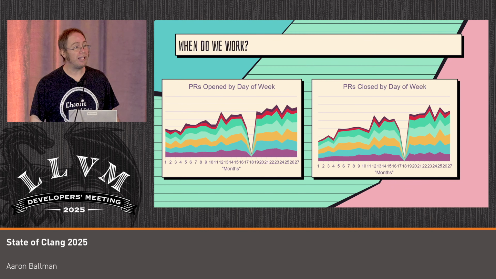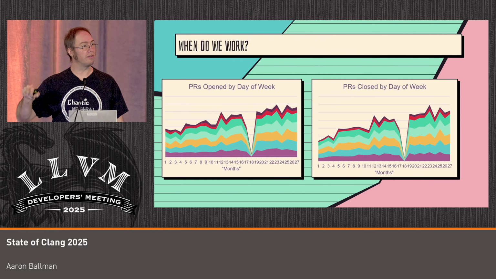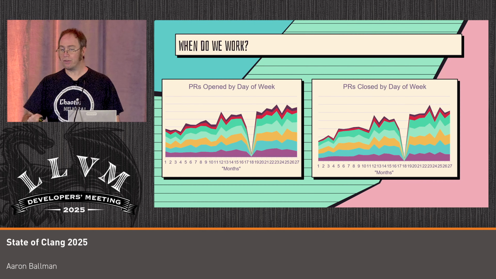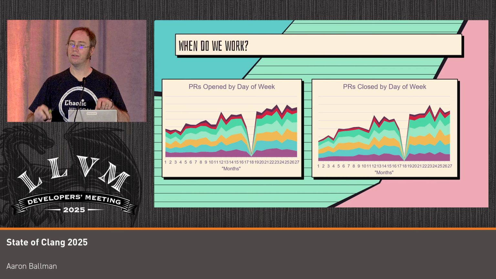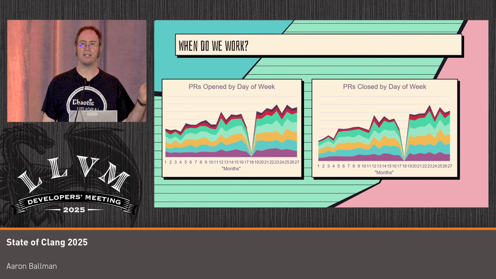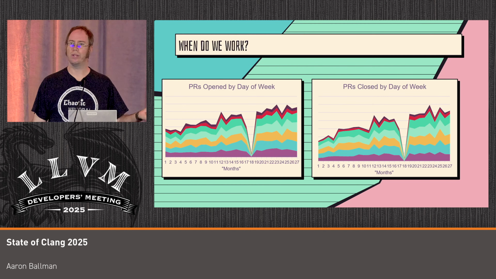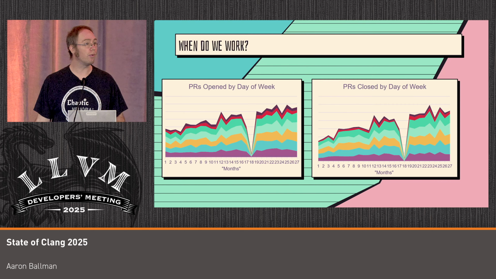But 2023 is actually on here as well. It's right around week 4. And that's why there's a little dip going on there. And I thought it was really interesting that there was such a stark difference between the two. So I dug into the data a little bit, and it looks like in 2023, we basically just did business as usual through most of December, and people took off kind of the week of Christmas. And in 2024, it seems that people just took all of December off, which is really interesting.